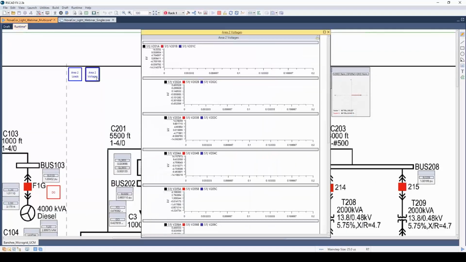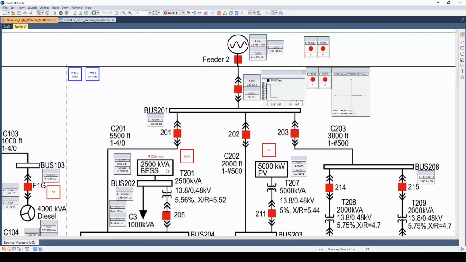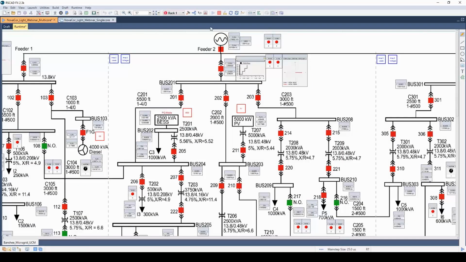If we have a look at some of the voltages throughout the network, we can see some of the switching harmonics that are on the waveforms since we modeled the converters using detailed switching models with our universal converter model with the improved firing in the main step. That concludes the demonstration. I'll go ahead and stop the case now, and let's move on to the single core demo.